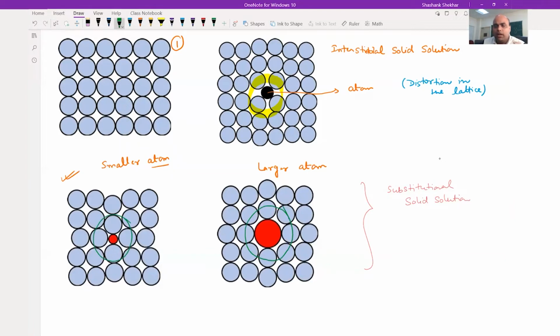these distortions are going to interact with the dislocation. You already know that a dislocation also has a strain field associated with it. Even for an edge dislocation half plane, you have a stress above and below the half plane, a compressive and a tensile region. So you have a stress field associated with the dislocation, and now you also have a stress field around the solute atoms. There will be interaction between both stress fields, the dislocation's stress field and the stress field associated with the solute atoms, and that's how there will be an increment in the strength of the alloy. That is the whole concept.